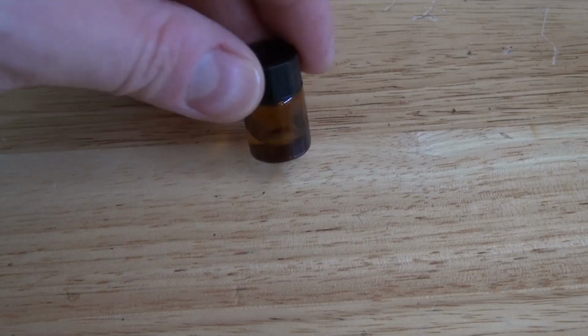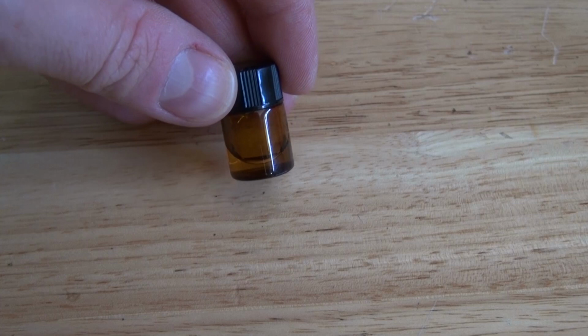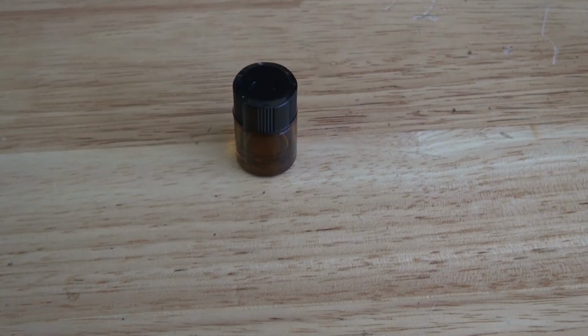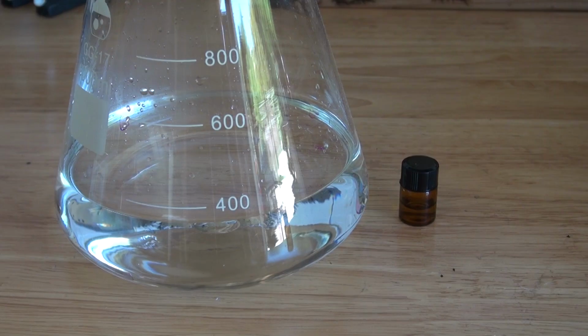And there we have it, this project is now complete. As you can see, I've collected concentrated rose hydrosol with a lot of the rose essential oil in it, and I've managed to collect 400 milliliters of pure rose hydrosol. And there you have it, now you know how to make rose water and concentrated rose water using just a simple chemistry distillation apparatus.